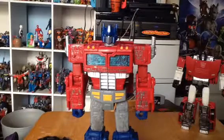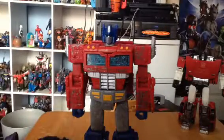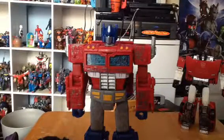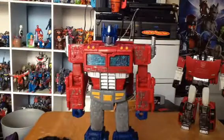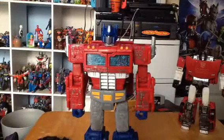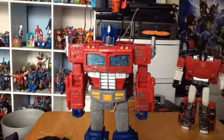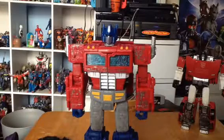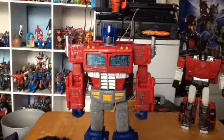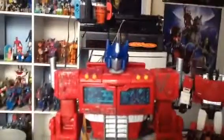Speaking of the Bumblebee movie, there's the upcoming Transformers Studio Series number 38, Optimus Prime Voyager, which is based on the Voyager class Optimus Prime from the Bumblebee film cameo. Spoiler, if you haven't seen the Bumblebee movie, he makes a cameo towards the end. I'm not going to show the clips because I don't want to get copyrighted by Paramount. So, let's take a closer look at the head sculpt.